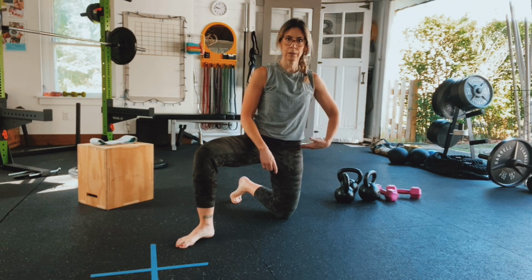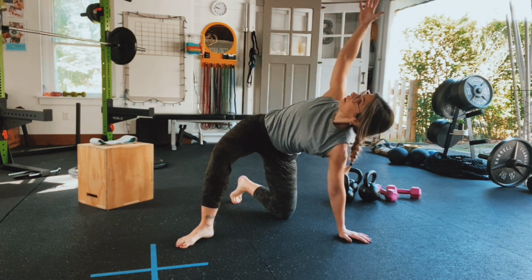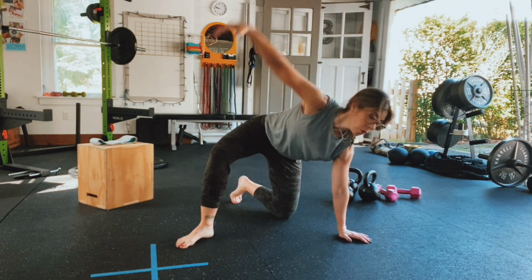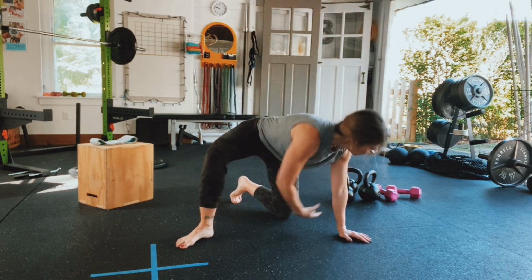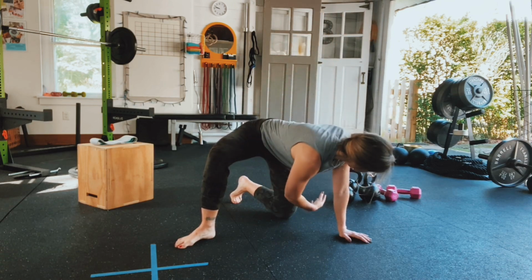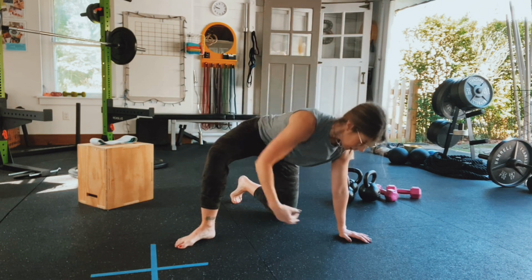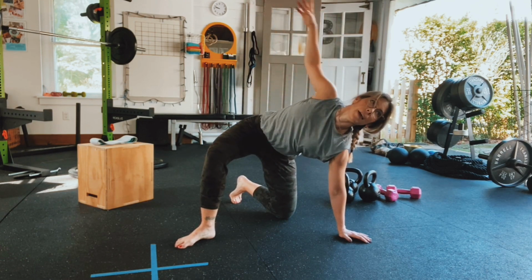So, half kneeling reach through. Look at the setup. It looks complicated. It's really not. This is a mobility exercise. We usually do this as a warm-up, but it's sometimes nice to finish with a mobility exercise. Although if you're doing another round, it's just right in the middle there. And it's a nice rotation, little shoulder juicer for you.